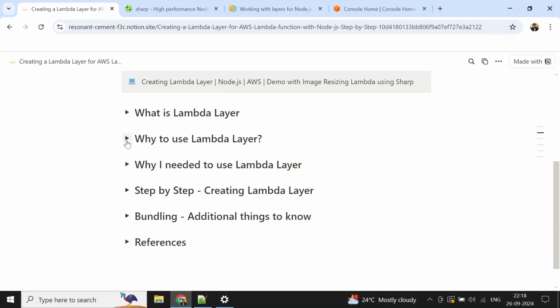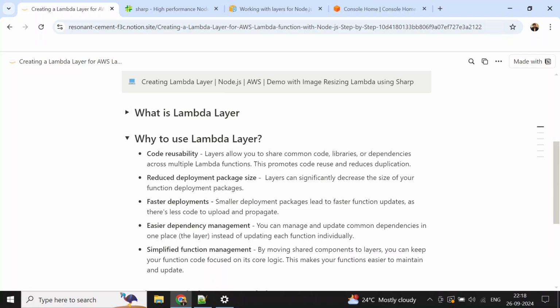Now, why do we need to use a layer? There are multiple benefits of using a layer. As I said, code reusability. If you have multiple Lambda functions sharing a certain set of dependencies, then you can merge all those dependencies into a layer, and then utilize the same layer.